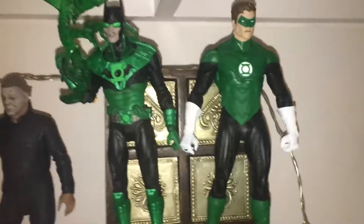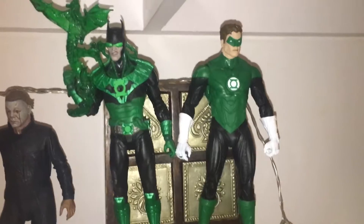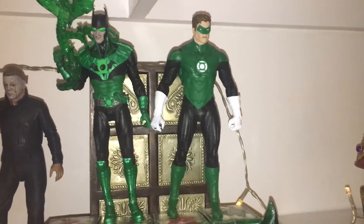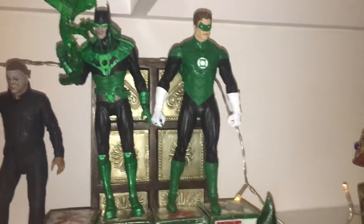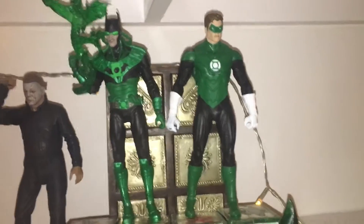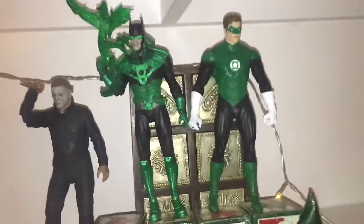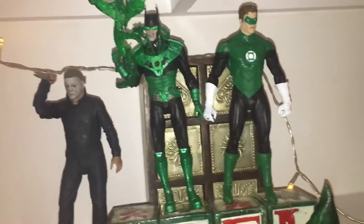And here is Hal Jordan, and this is easily my favourite Green Lantern. I actually don't think I own one, but judging from pictures, I did not like the DC Icons one — I always thought it looked weird and the head was really thin and small. And then the NECA one, of course that looks absolutely amazing, but I have to admit I like this figure. Definitely the Batman and Superman from NECA are superior to pretty much every McFarlane release, even though McFarlane has come close on some of them. The NECA ones I do not own because they're so expensive now, but I would love to own one day.